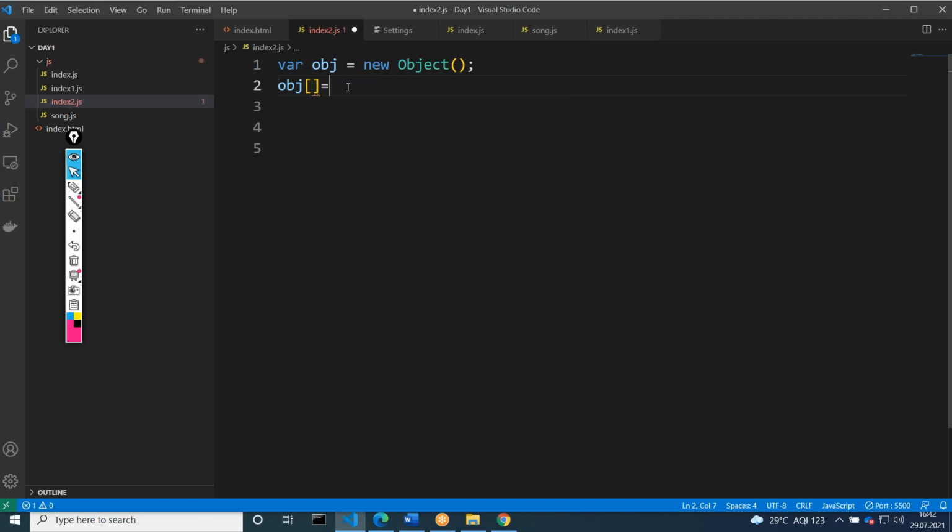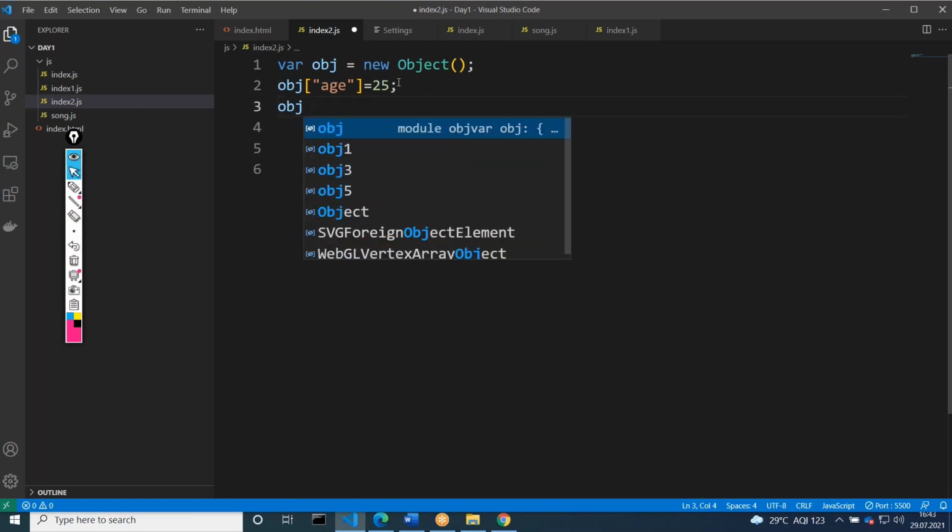And then here I have to specify the name of the key. So the name of the key is age, for example. And then I have to specify the age. Age is a number, so I will give 25.